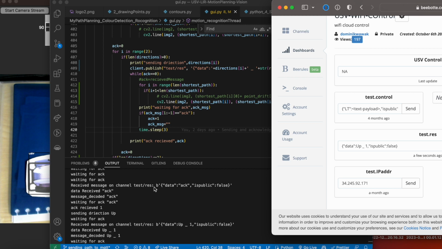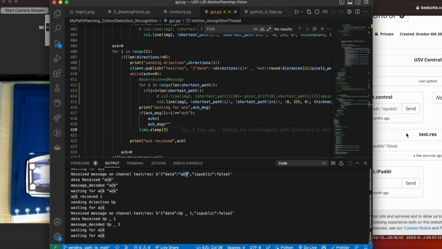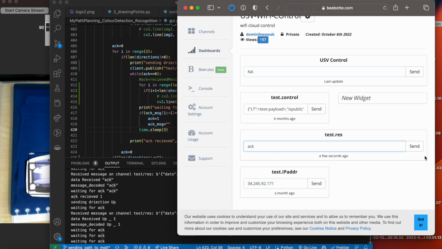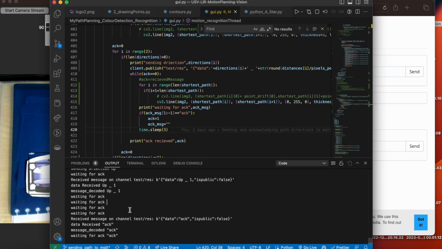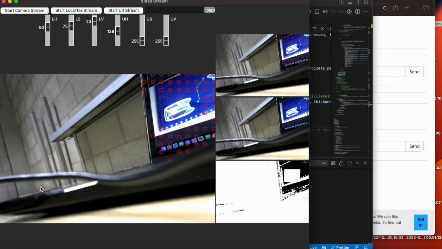So the boat would have received that, and once it's received, it will straight away send it back up to the PC doing the path planning. I'm sending another ack, so basically it sends 2 waypoints at one time. Then it does the path planning again. There you go, you can see the path there.